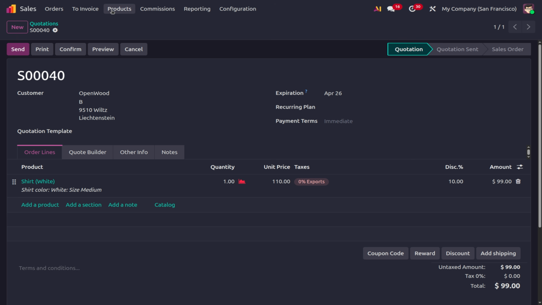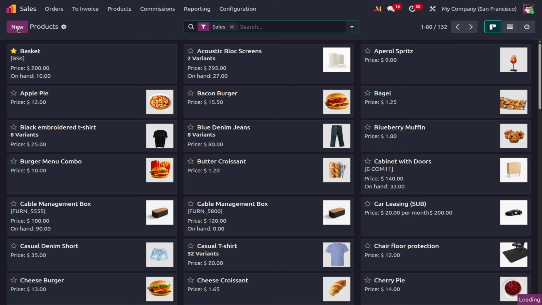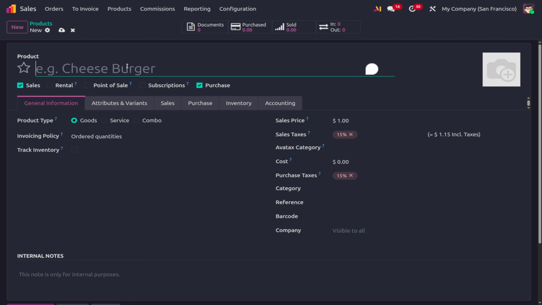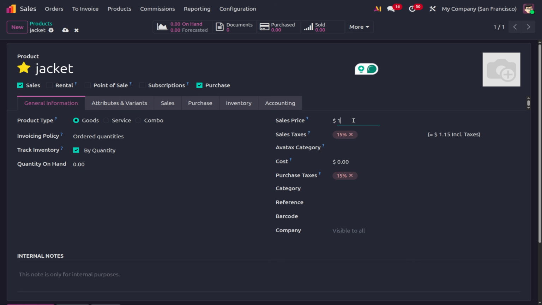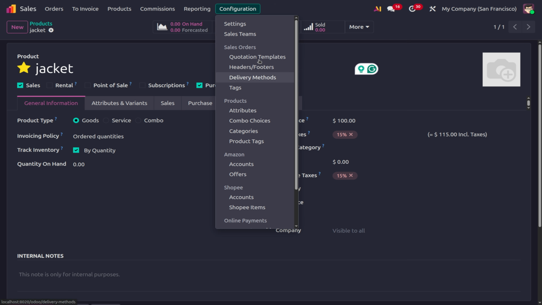Then we can create another product, jacket, and enabling track inventory, then sales price as 100 and saving it. Then let's see how the variant creation mode dynamically works.